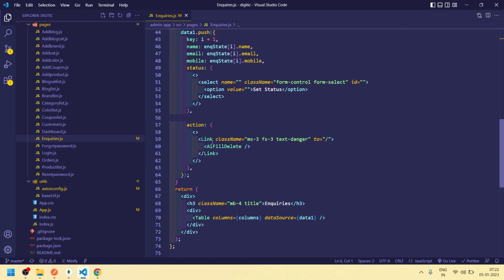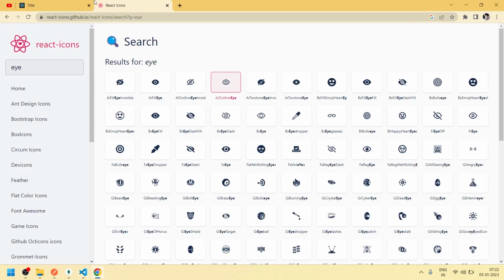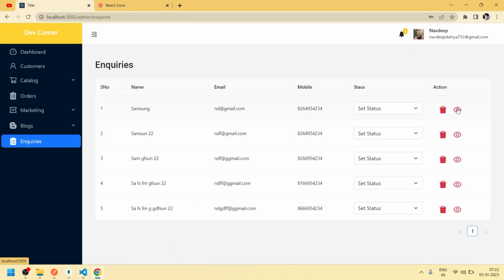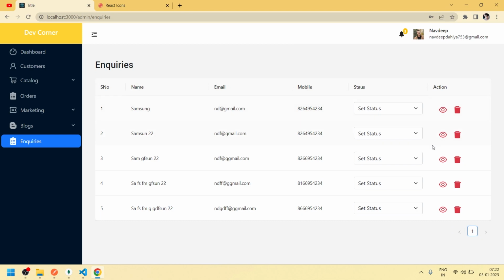Then go down and paste it here. Now if I show you what we are getting, here we are getting a view icon. Do one thing, cut it and make it first here. Now it is looking good.